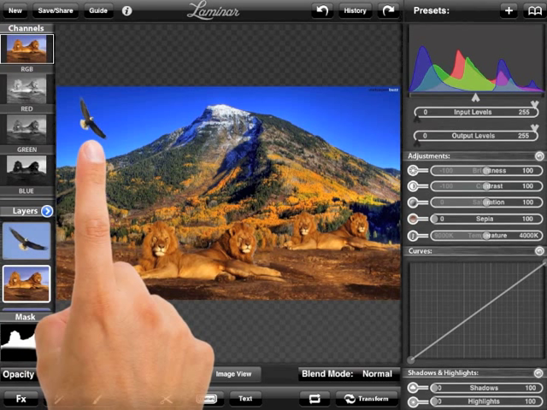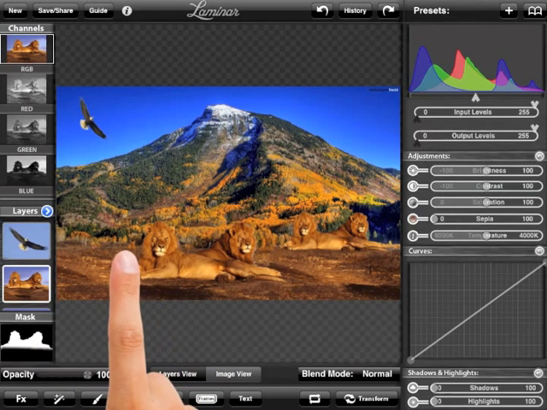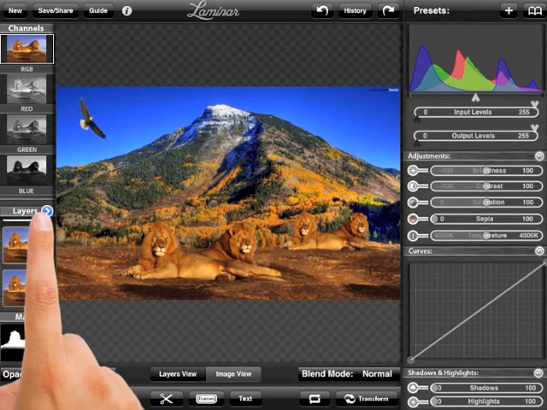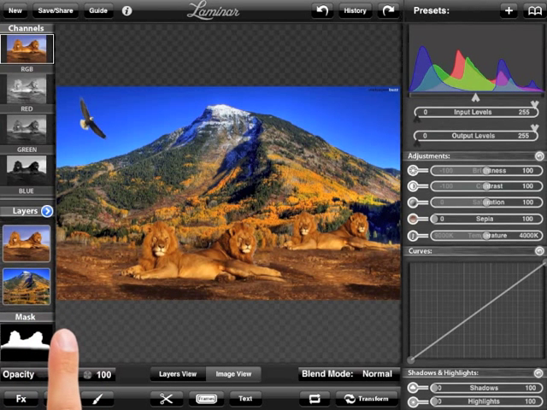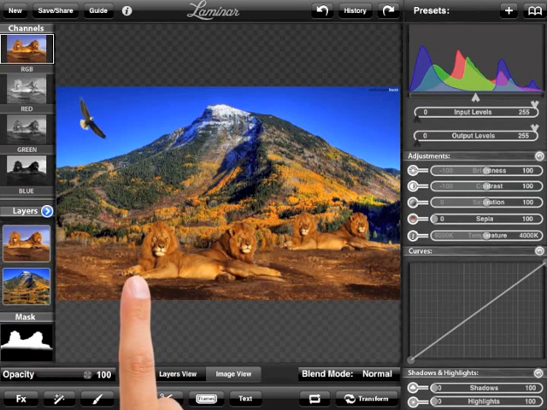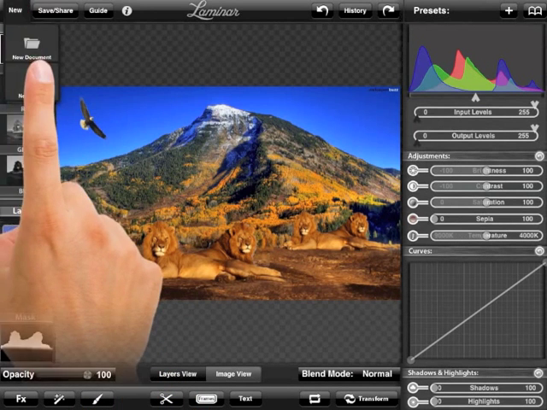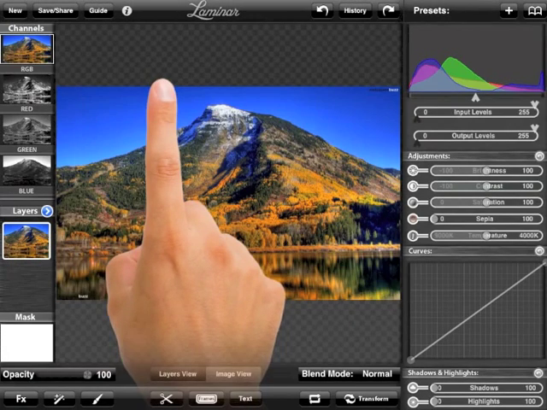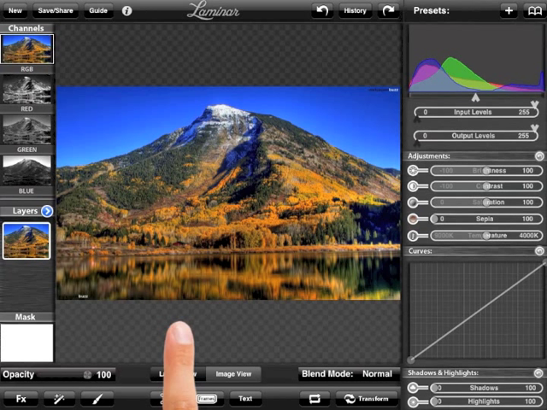Before we begin, let us understand how to navigate about the layer controls. The layers stack is located on the lower left of the screen. Just below the same, we can see the preview of the mask associated with the current layer. Let us start by opening a new document. Now, let us find an image that we would want to add over the scene.